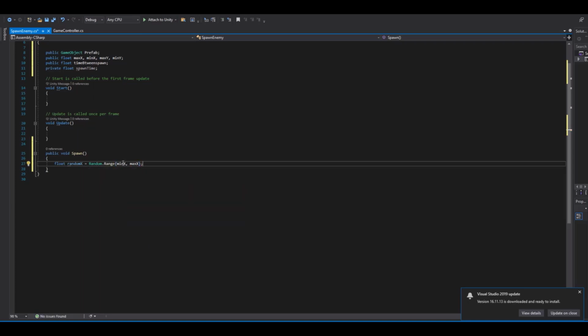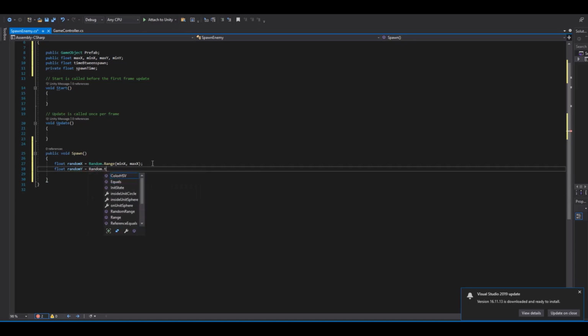So it will spawn in between these two values. And you guessed it right, we need to do the same for random y. Random.Range, and here we need the minimum y and the maximum y, like this.